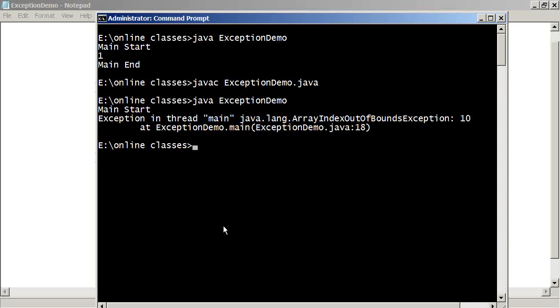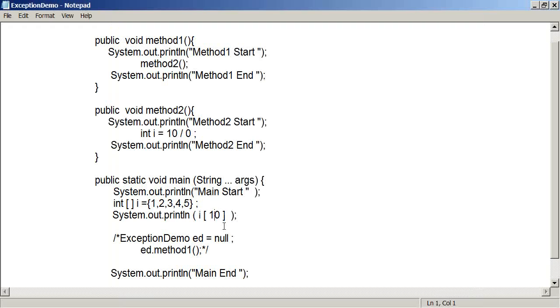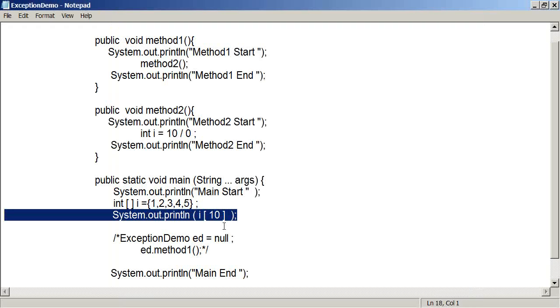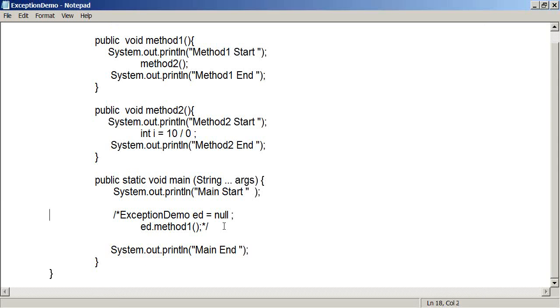Right? Like this, yesterday we saw that when I am trying to convert an integer from a string format to a number format, we get a number format exception. If the main method is not there in your program and you try to run it, Java runtime always searches for a main method.